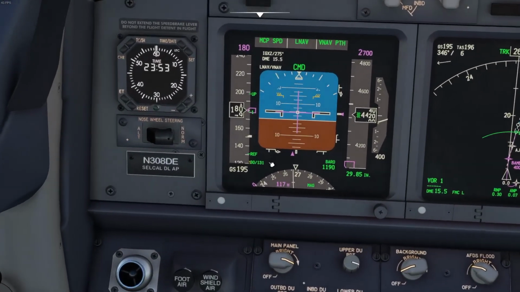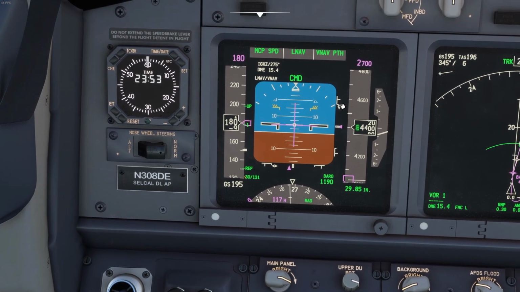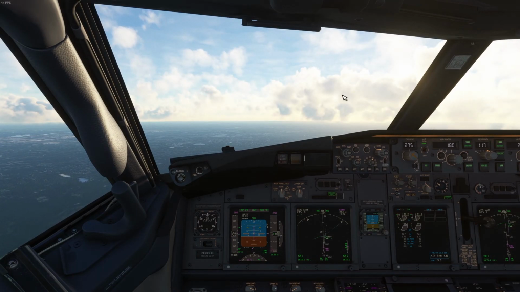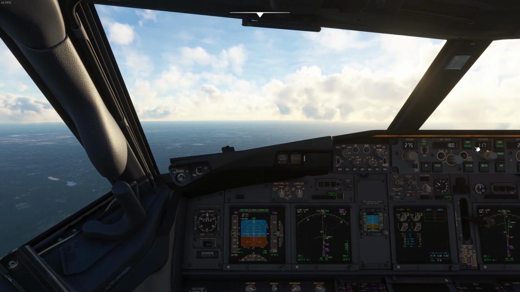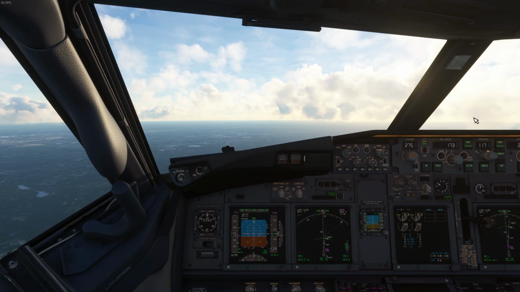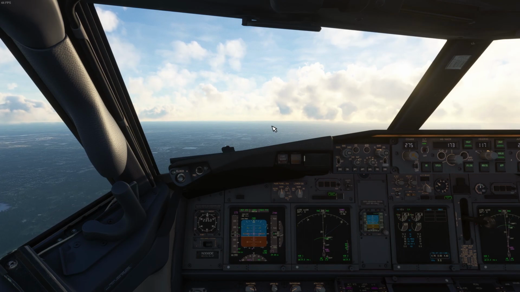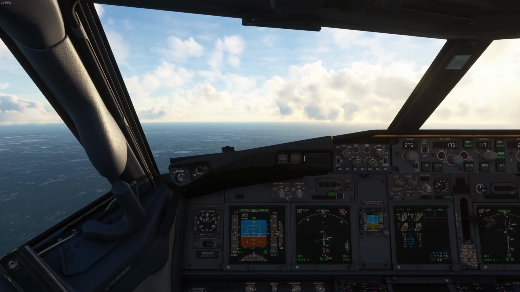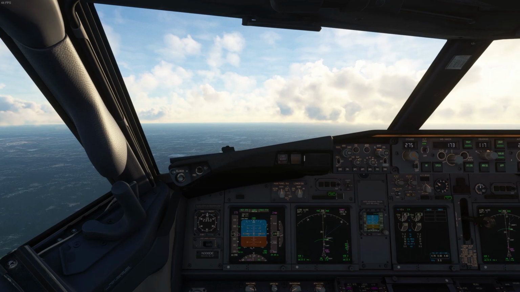You can see our diamonds coming in. So this one's coming closer to center. And this is our glide slope. Bring our speeds down a little bit more. Go ahead and get our VOR localizer turned on. Bring in some more flaps.